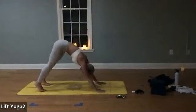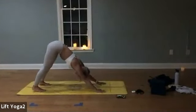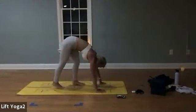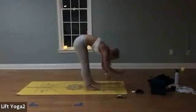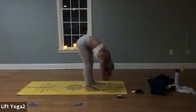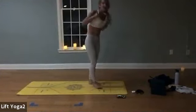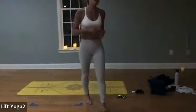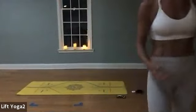Yeah, and then when you're ready, come to stillness. Now inhale as you gaze forward. Exhale, tiptoe to the top of your mat and take on a ragdoll pose. So option to grab opposite elbows. Option if you want to interlace your hands behind your back. And option if you want to interlace your hands at the crown of your head.